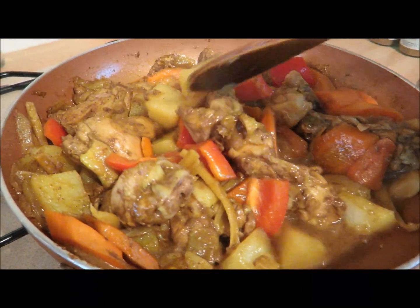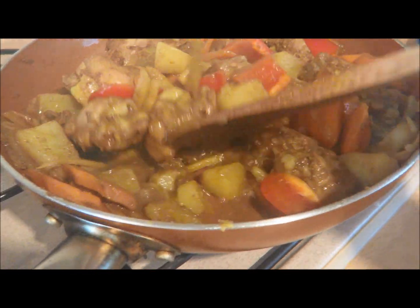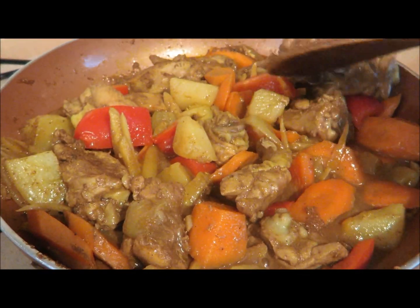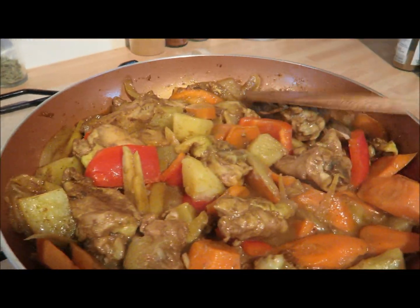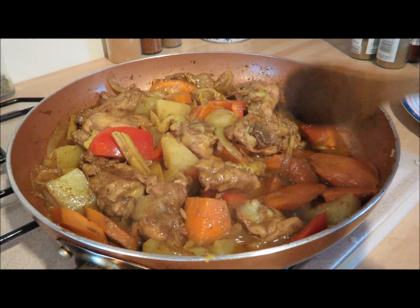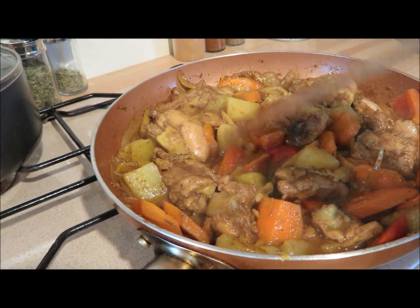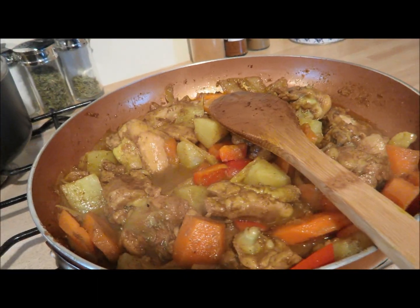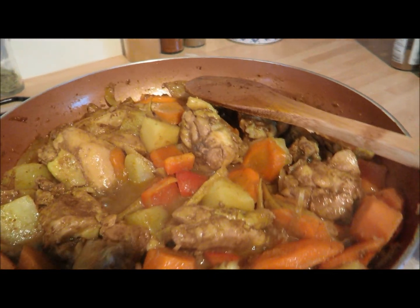See? So this is after almost 30 minutes of cooking. So I just want to make sure that our chicken is well cooked. It's better safe than sorry, as I always say. Okay. So maybe we'll just give it a minute. And then we will add the most important part of our Filipino chicken curry, the coconut milk.